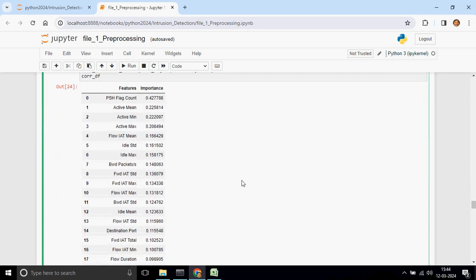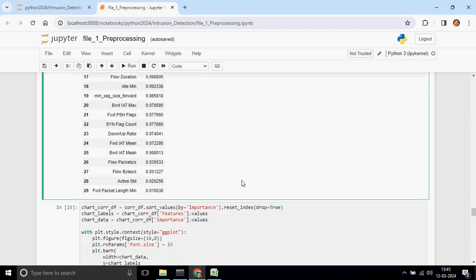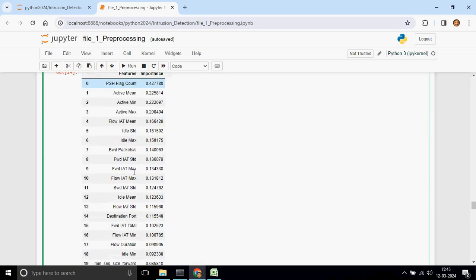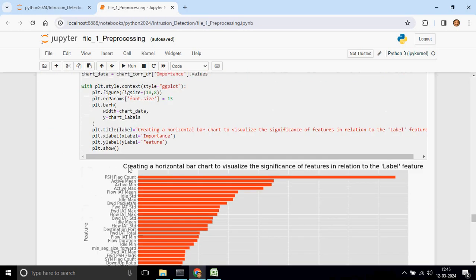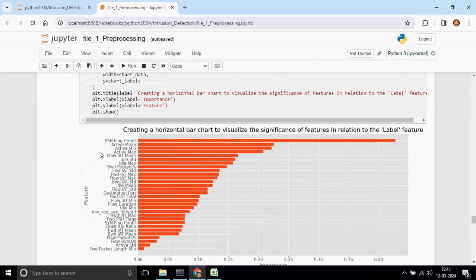So we are going to drop the negative values and keep all the features which are having more than 0 only. So we are having only 29 features. From the 78 we reduced to 29 features.